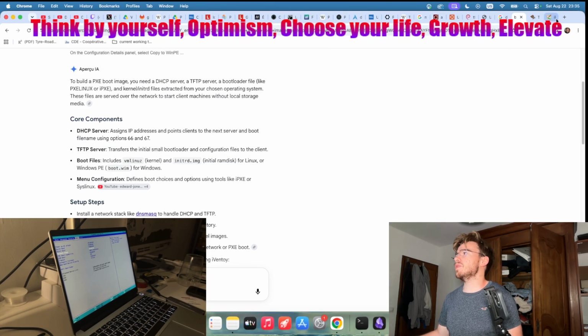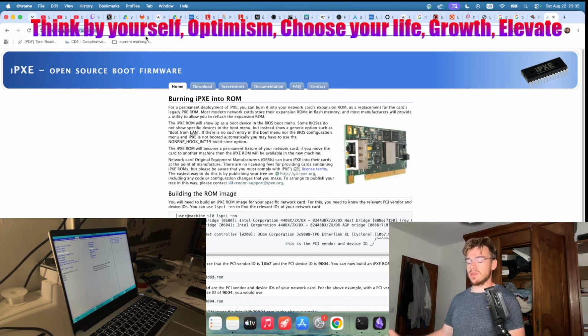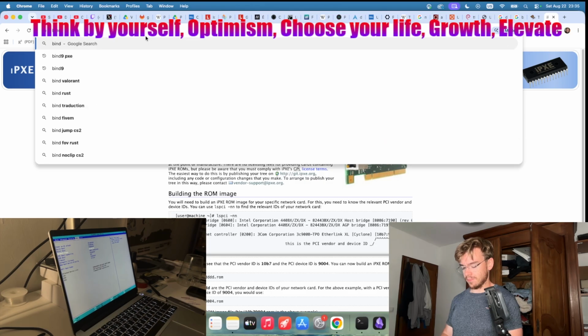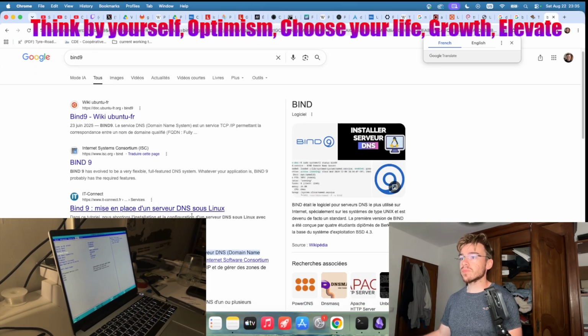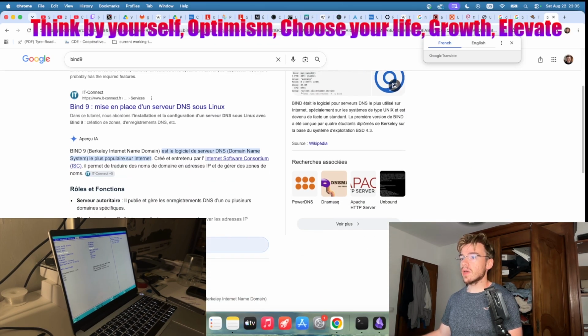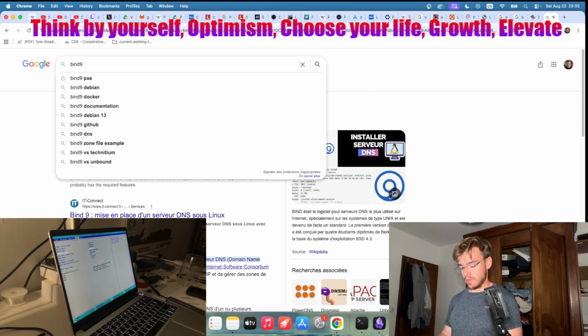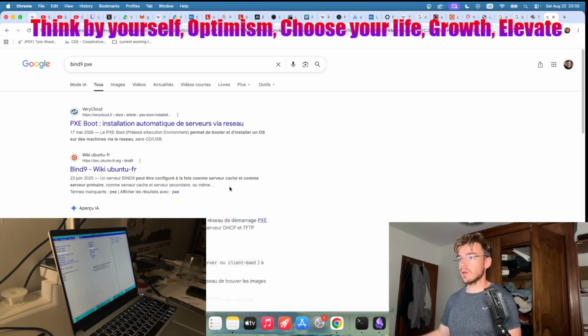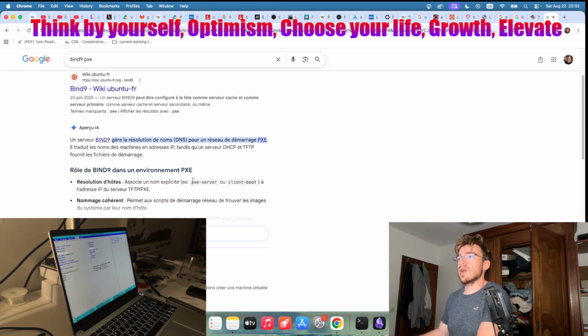So let's do a bit of meta, guys. They let me search BIND 9, and I said BIND 9 PXE, and you see, right now this says DNS with the PXE.